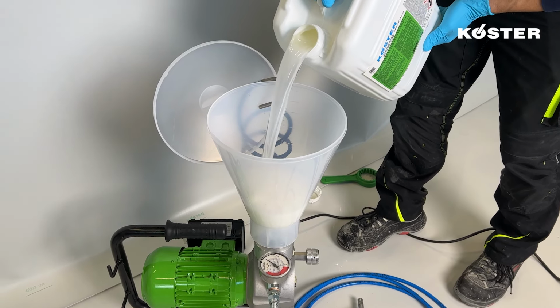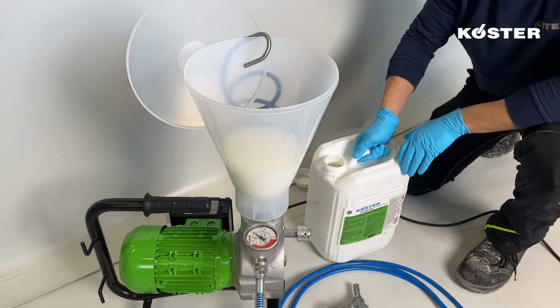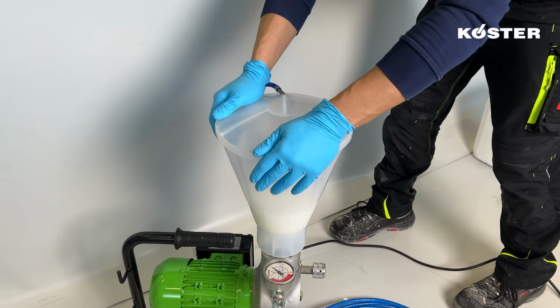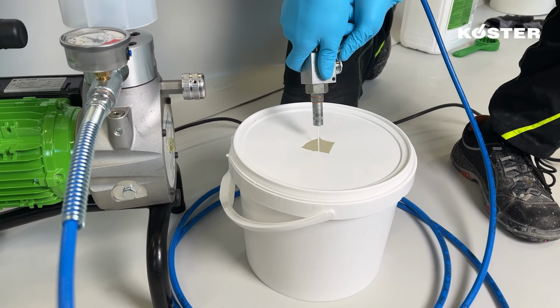Start with cleaning of the pump by filling the hopper with the KÖSTER universal cleaner and pumping the cleaner out of the pump into a small bucket.